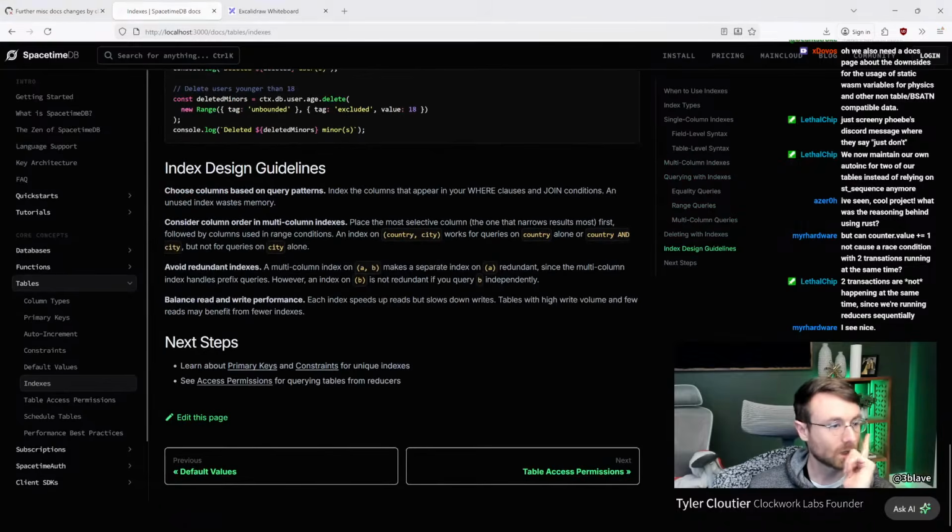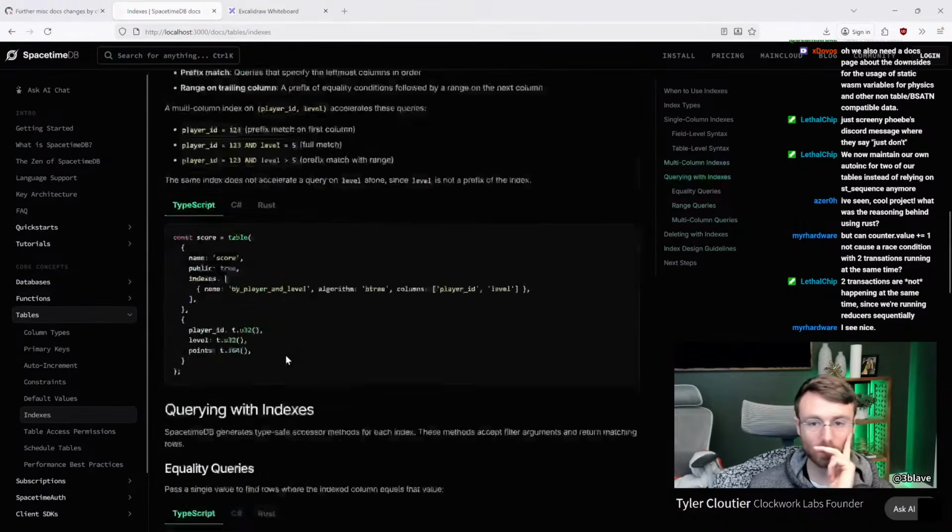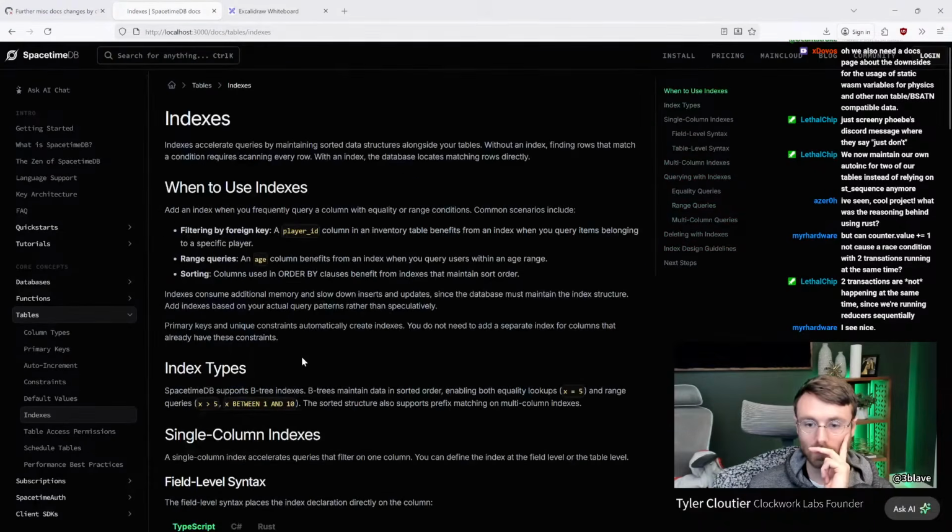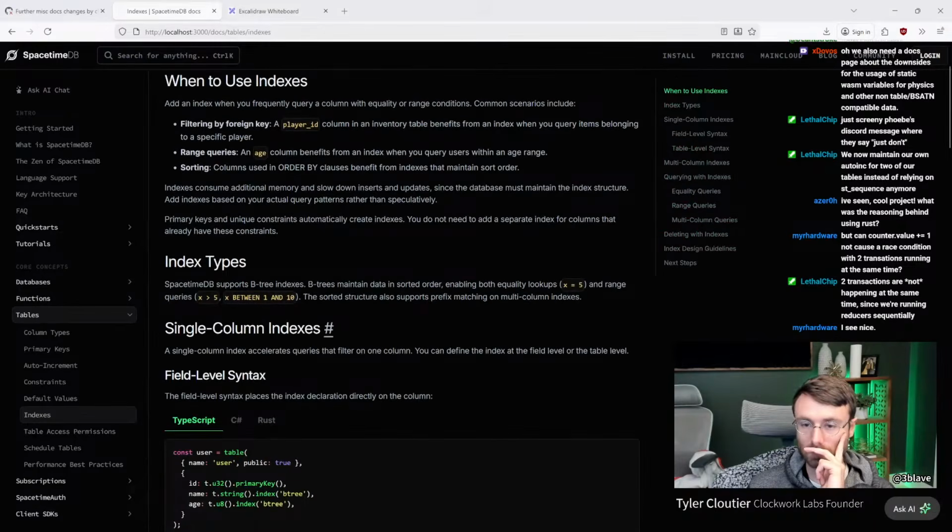Well, why do I have that not checked off? What is the syntax? What are supported indexes? Index types. Technically, we also do the direct index.